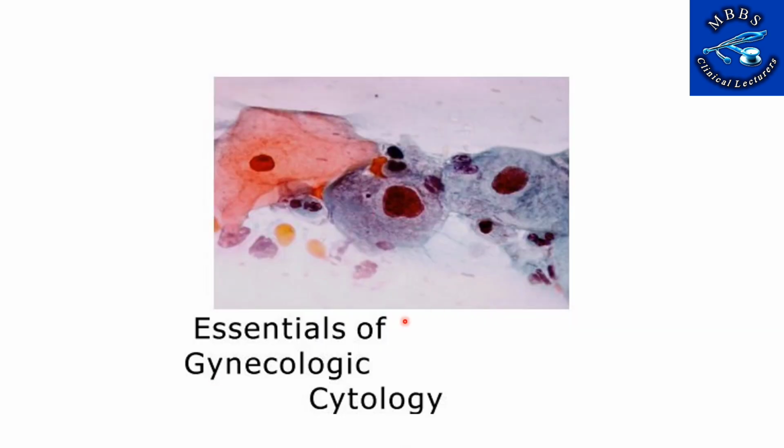In this slide you can see single cell morphology. Under the microscope you can see the cell borders and the pinpoint nucleus in the center. Compared with this, this nucleus is somewhat larger and the membrane is irregular, and here you can see the cytoplasm. This cell is smaller as compared to this one. So you can see the cytology under the microscope and reach a diagnosis, whether the smear is benign or malignant.